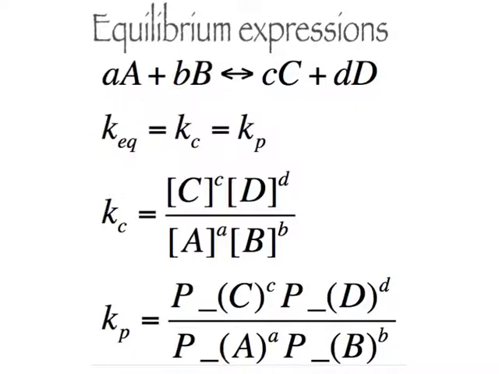Now for this course, we often interchange some of these things. So Keq literally stands for equilibrium constant. Most of the time, that Keq is going to be equal to the Kc. The Kc is simply the equilibrium constant with respect to concentration. And the Kp is simply the equilibrium constant with respect to pressure. Now Kc only takes into account aqueous solutions. It does not take into account solids or liquids. And Kp only takes into account gases. It does not take into account anything else.